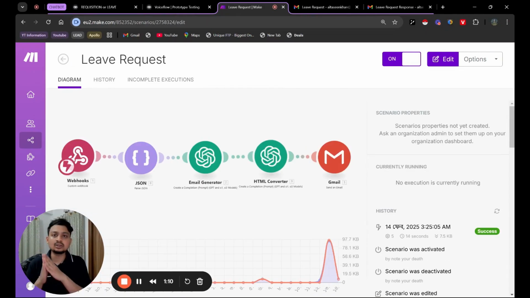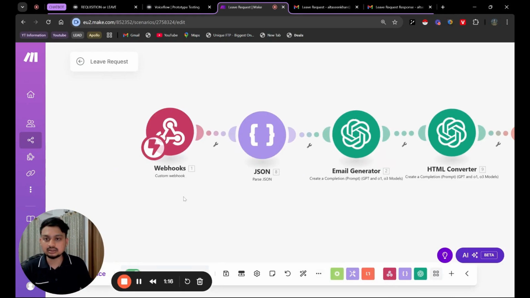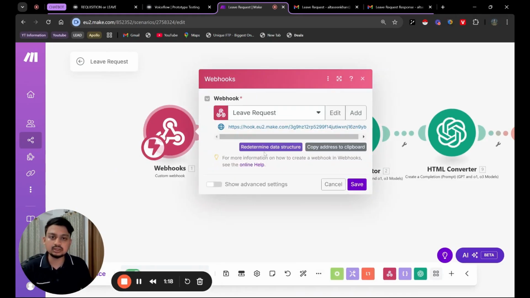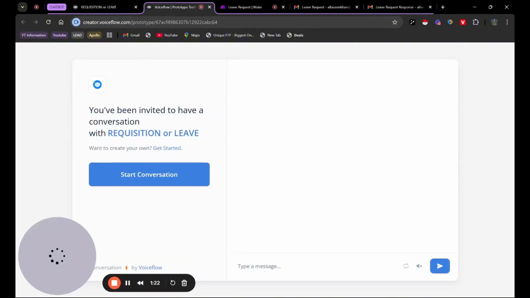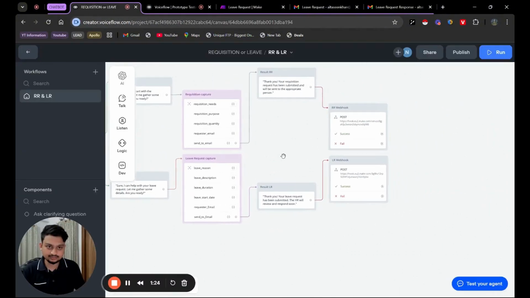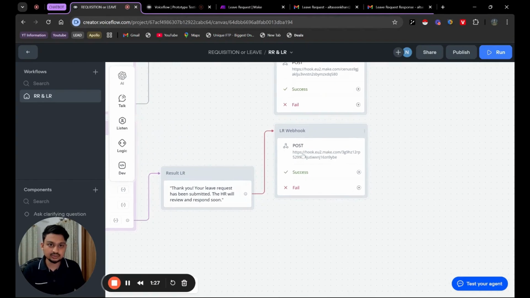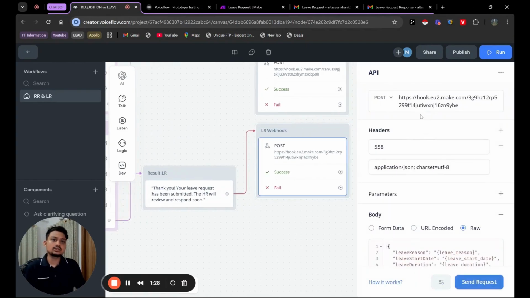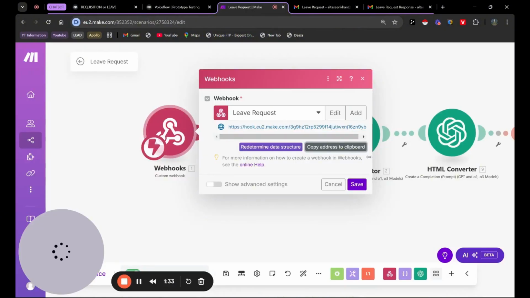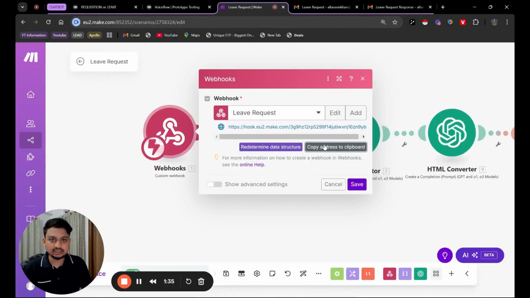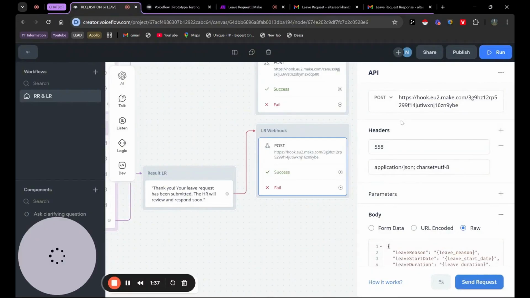So how were all the variables getting over here? I'm gonna show you my webhook URL. This URL was given over here in this webhook. I just copied this address and placed it over here.